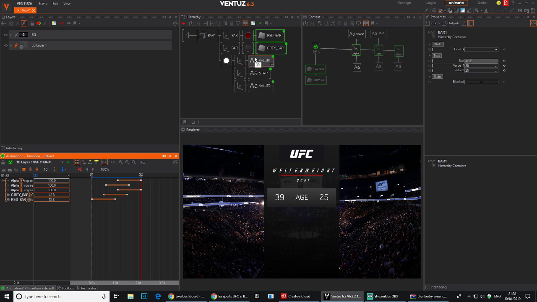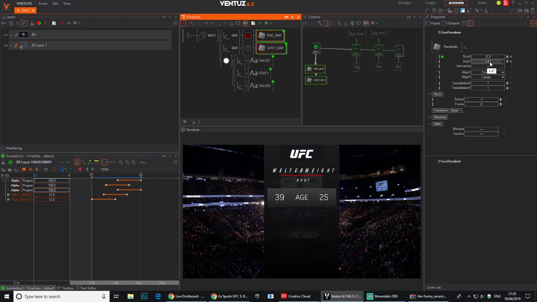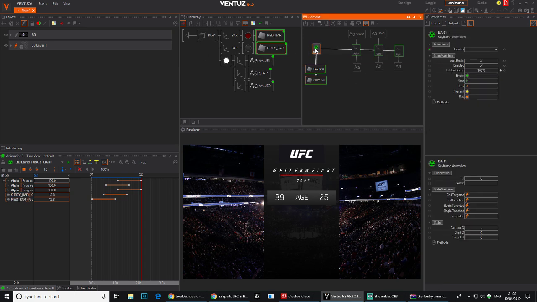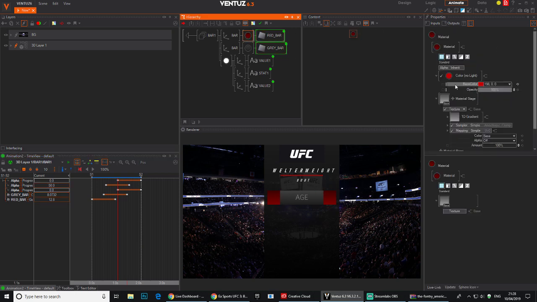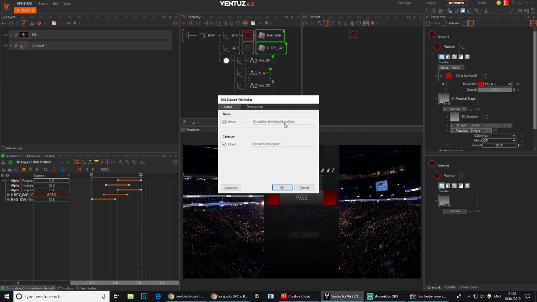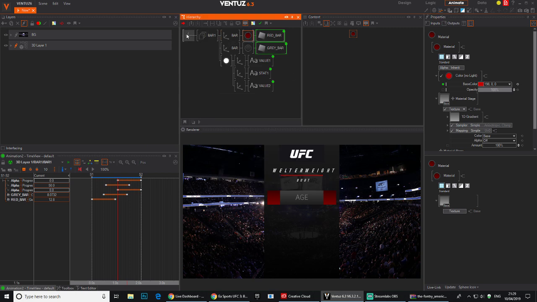Okay, so we've got this. I'm gonna adjust the height. Maybe I'll adjust the height slightly, just a preference. Okay, so let's get this working. Let's duplicate it. So we expose that. Maybe you want to expose, say later on, if you didn't want that to be red, for example, you could expose that color. If you double click it, you can name it bar color, white or whatever, something that you know what it is.